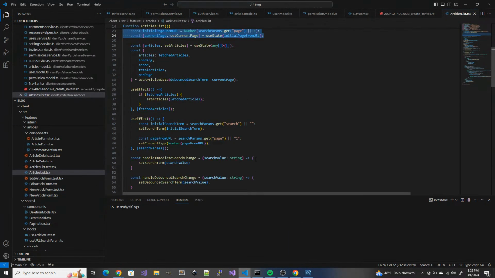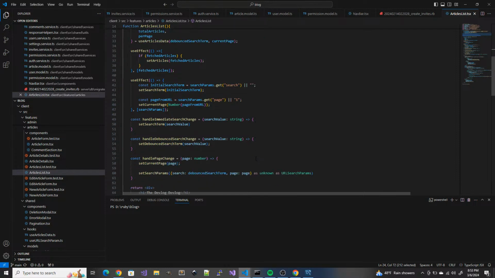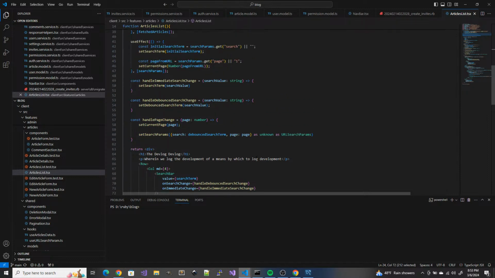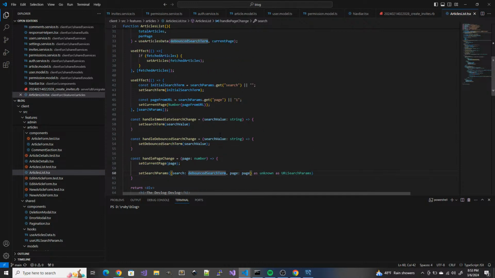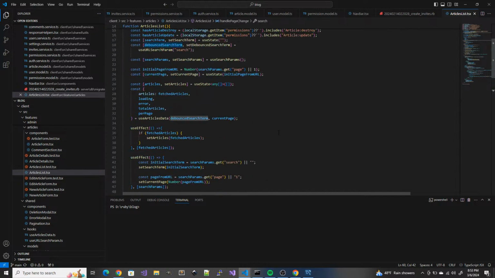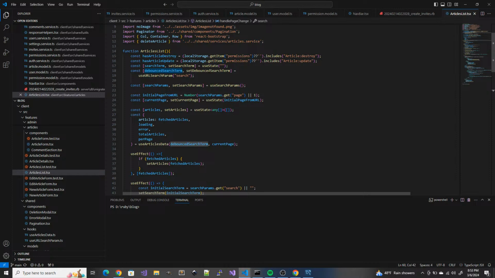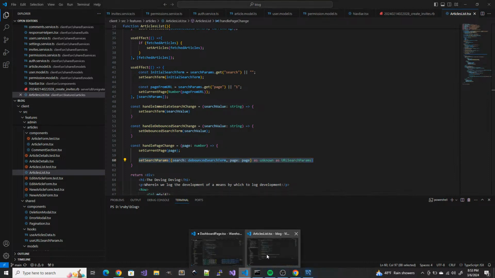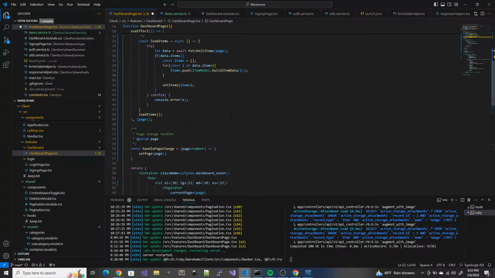Set search params. Page as known as URL search params. Wow, it's kind of hacky.